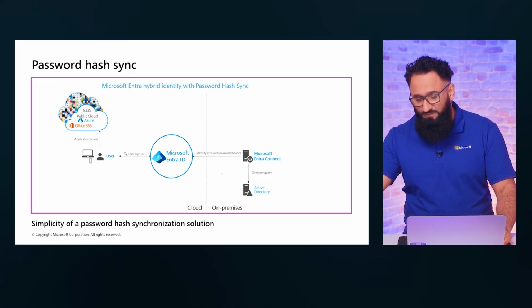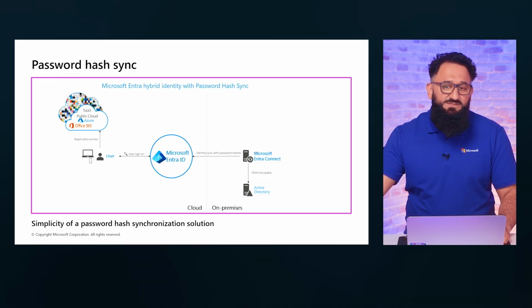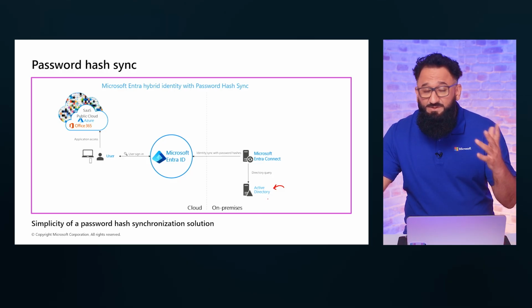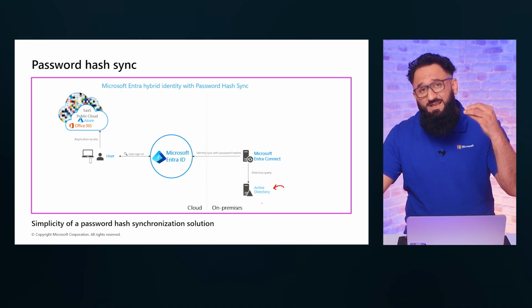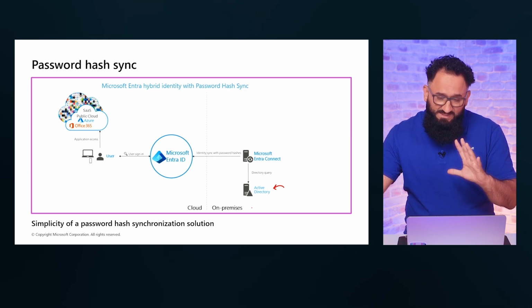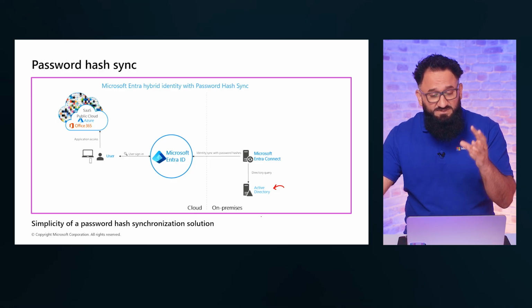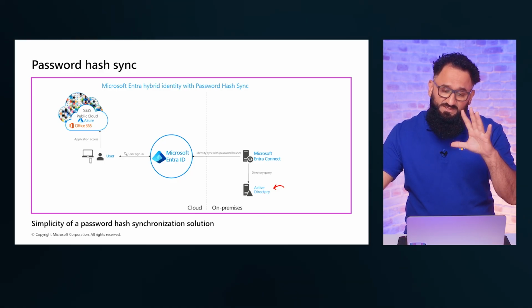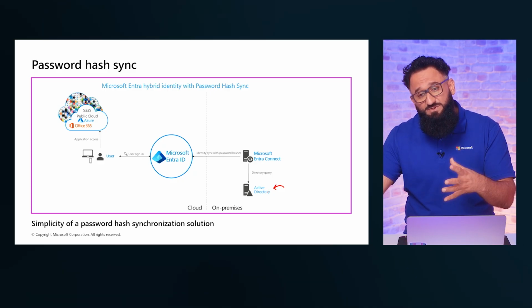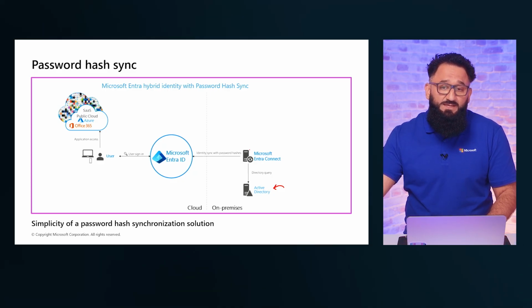Now, like I said before, when we are talking about password hash synchronization, what you're looking to do over here is, on your Active Directory, for all the user details that you have, for example usernames and passwords, it will create a hash value for these passwords. It takes an additional step of adding some more secure details using SHA-256 encryption to further protect your hash values, and connects using Entra Connect to sync them into Entra. So it will simply sync these hash values for you in the cloud.